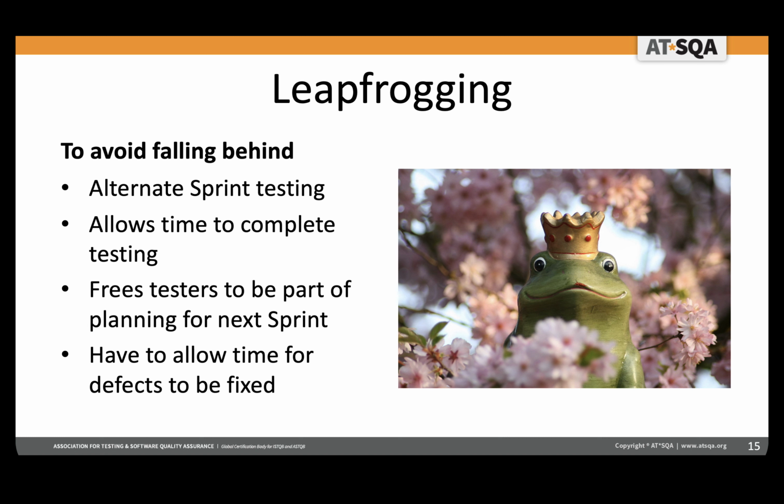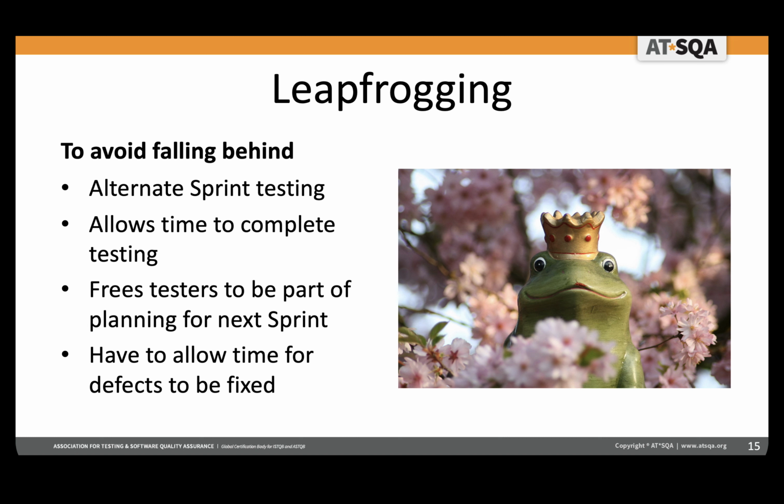Now, one point in here, you have to be sure you allow time for defects to be fixed. One of the drawbacks of leapfrogging is if it's a 2-week sprint, for example, then testing is going to actually go for 4 weeks because you're going to do all of your functional testing, your regression testing, and whatever else you need to do.